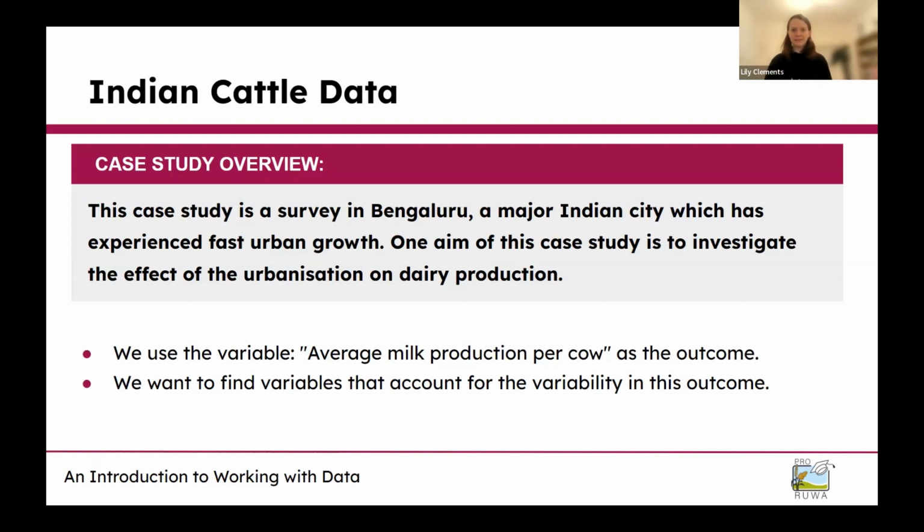So what variables affect the average milk production per cow? For example, if the average milk production per cow had a large variability, a large range between min and max, do we find that those higher values of milk production occur more in a rural area, where cows might have more access to land or something, compared to an urban area? I'm not sure, I'm just hypothesizing, but that's the kind of idea of what we're going to look into.